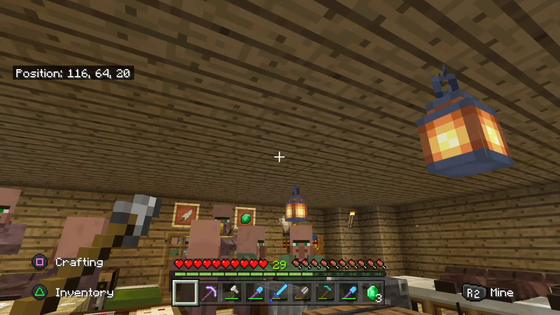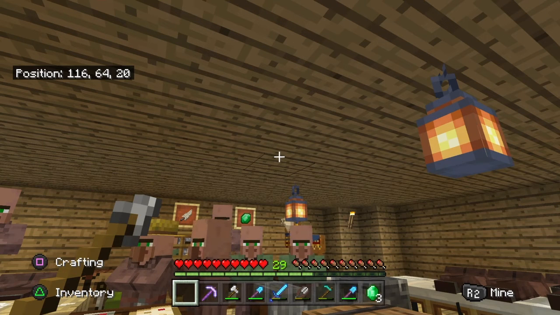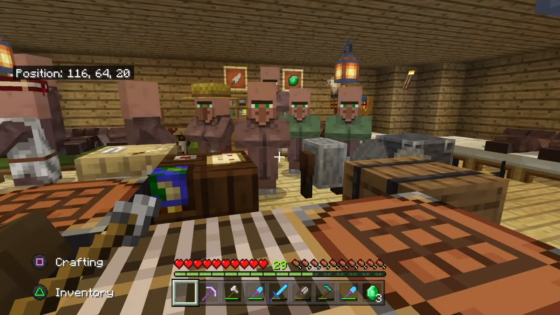Then you want to light up the village. Second of all, put a minecart system from the village to your base. You'd be like, well, I don't want to do the villagers that way. You don't have to. You take yourself to the villagers. You don't have to bring the villagers to you.